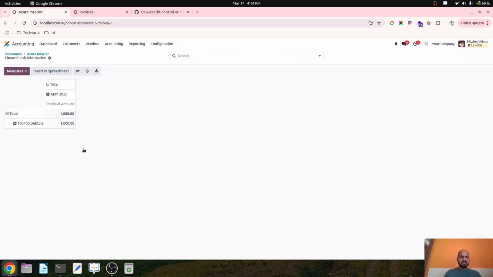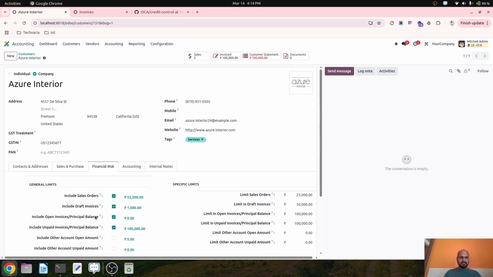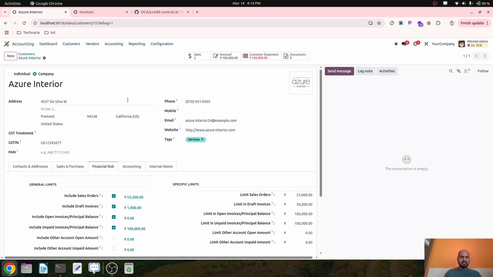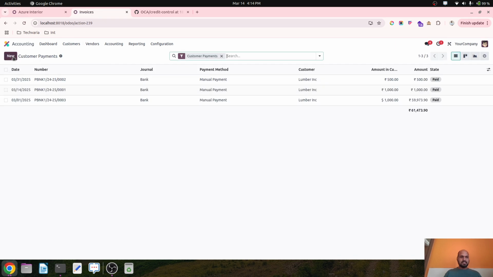Now if I go back over here, it will show me the draft invoice worth 1000. Here, the open invoice or principal balance, or any unpaid amount, will come. So let me create a payment in the name of Azure Interior.